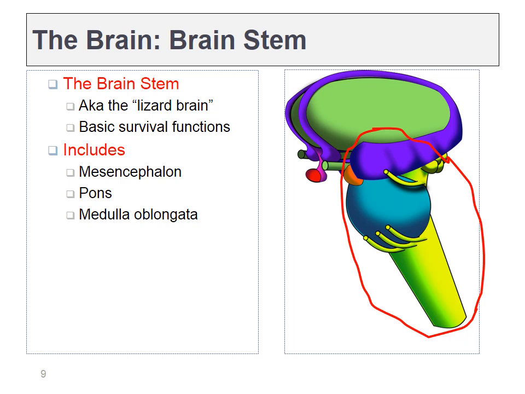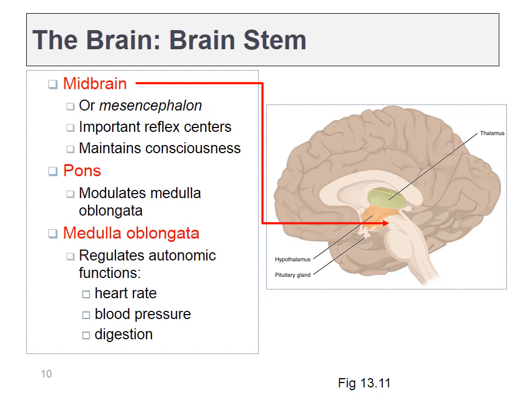Moving in a rostral direction, we'll next come to the brain stem, which includes the midbrain, pons, and medulla oblongata. These regions of the brain are responsible for very basic survival functions. The midbrain, or the mesencephalon if you're not into the whole brevity thing, is a rather difficult structure to identify in lab. I usually identify the easier structures surrounding it, and then find the midbrain by process of elimination.